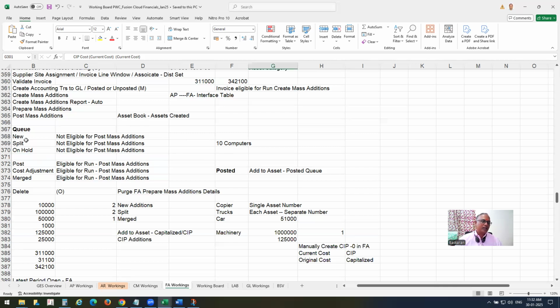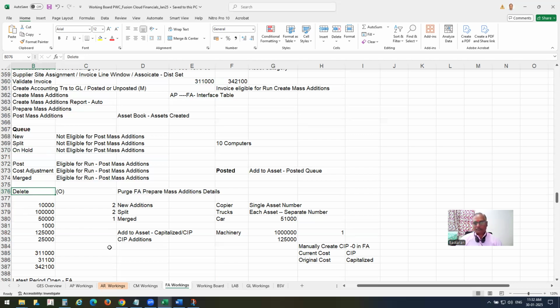So new is not allowed. Say the entry came from AP and I don't want to do any addition in this month. Today is 30th. I want to do it on 3rd February or 1st February. New is not eligible while you are running a post mass addition. That queue will be ignored. Split is not allowed. On hold is not allowed.